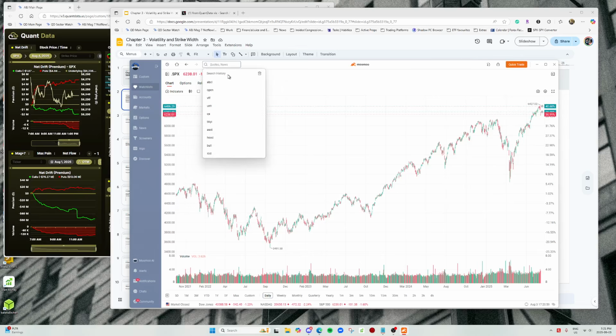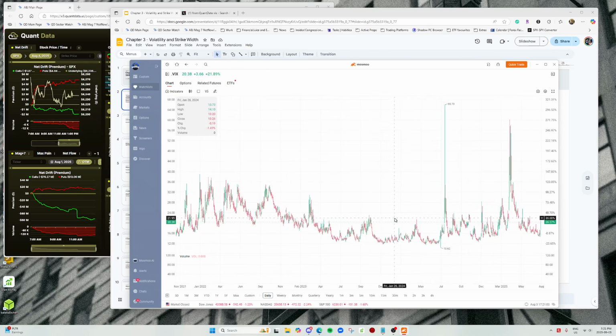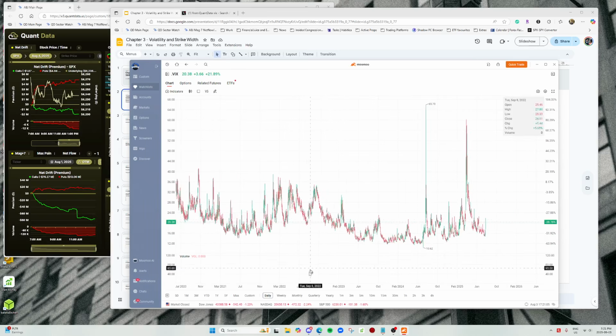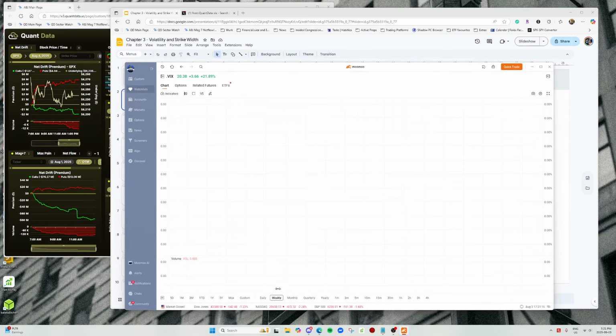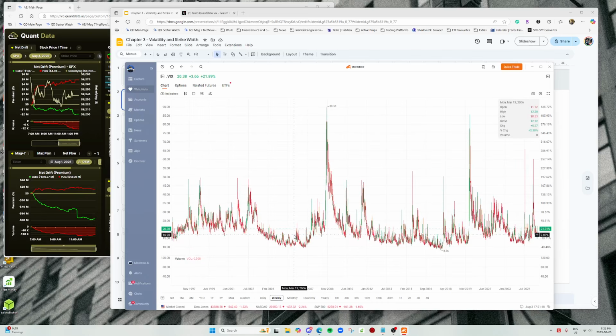It's always that debate. Let's look at the VIX. Kablam. What do we see? Big difference. Does this look like it has a mean? Does this look like it has generally a floor and a ceiling? What do we think?